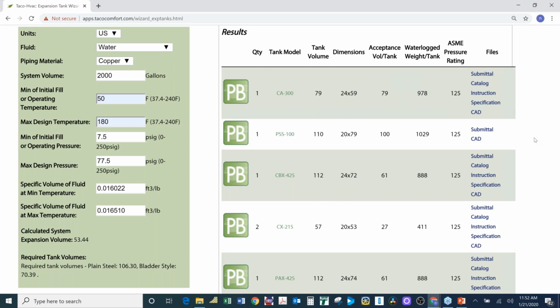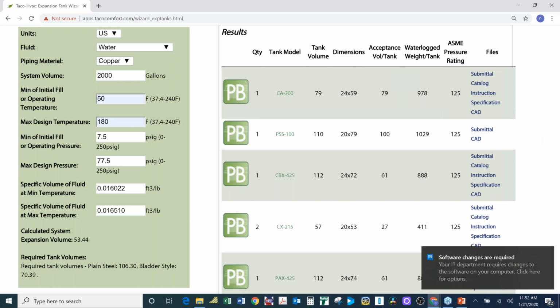So why doesn't everybody pick full acceptance bladders? Well, the answer is simple. They're more expensive. So the larger bladders are more expensive than the partial, and then the least expensive one is the diaphragm, but the diaphragm cannot be replaced, and so you run the risk of, if that was inadvertently expanded beyond its acceptance volume and it fails, then you have to discard the tank because you can't replace the diaphragm. In other words, they all work. They just need to be sized properly, installed properly, and for your application, any one of them potentially could work.